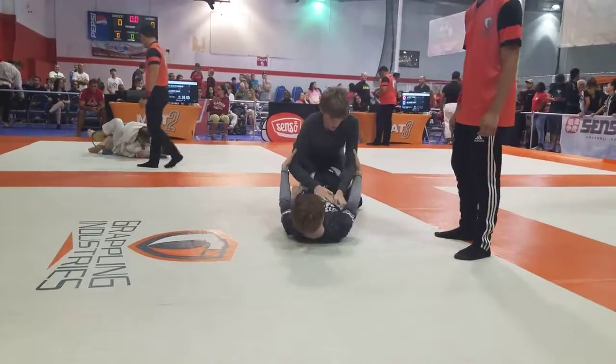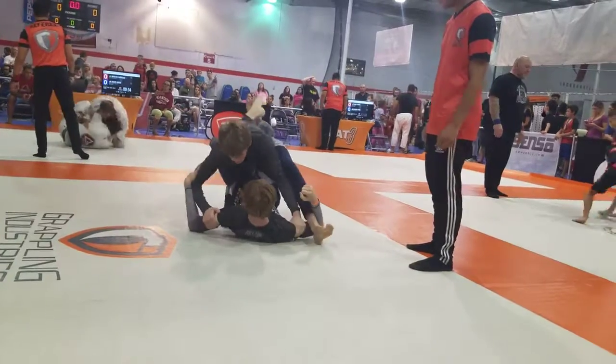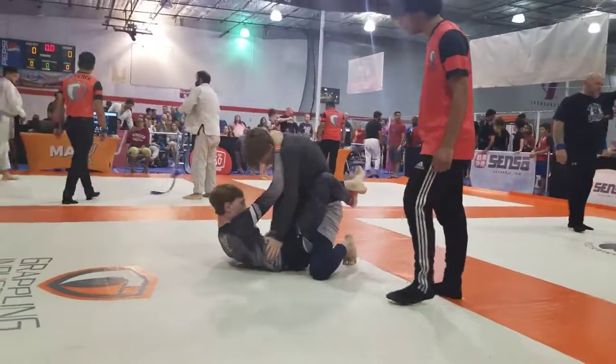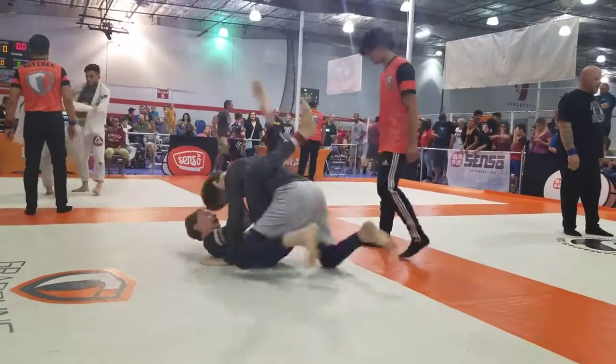There you go, Blake. There you go. Watch your base, Blake. He's going to try for the sweep. There you go. Blake, hands on the hip. Two arms out or two arms in. Not one and one. It's open. Up to your combat base.